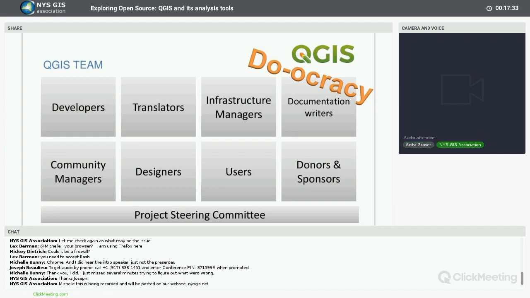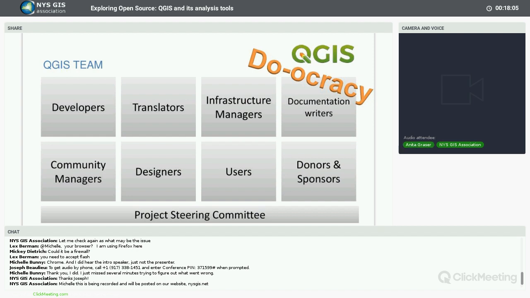And I already mentioned our events. None of those would be possible without our donors and sponsors who provide us with the funds to pay for our infrastructure, to have those events where developers get together and meet face to face, as opposed to just on mailing lists as it happens during the rest of the year. So big shout out as well to our donors and sponsors. You're doing a great job.